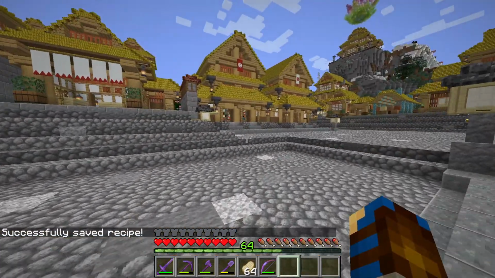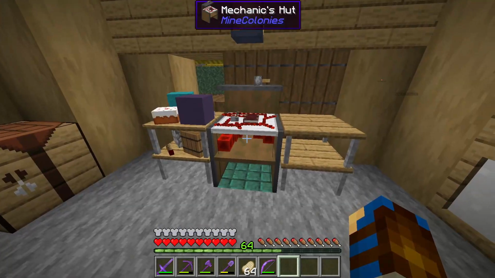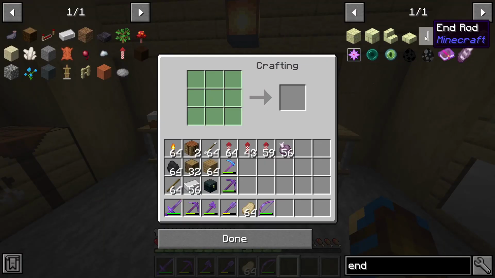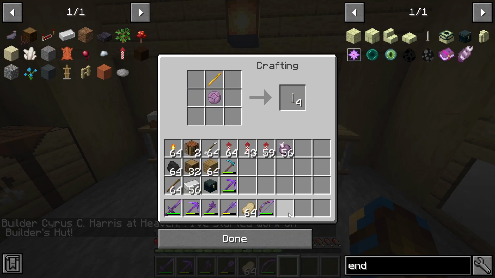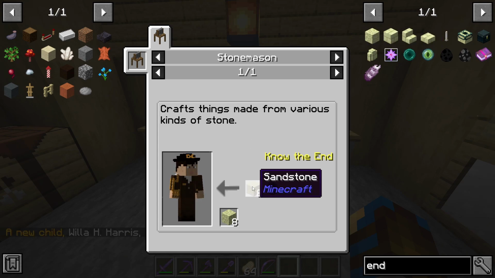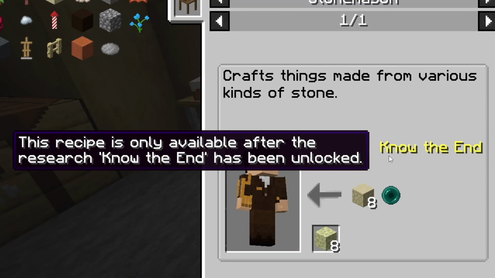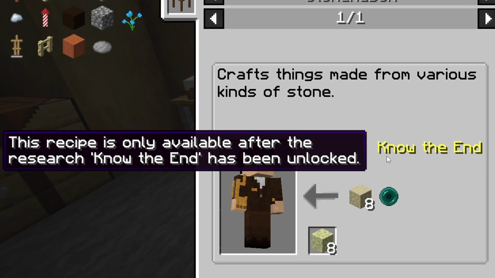So our colony should now be able to make end materials. Although I believe it's our mechanic who will be able to make our end rods for us using popped chorus fruit and a blaze rod. So let's go ahead with that as well. And interestingly enough, the end stone can be crafted by our stonemason using sandstone and an ender pearl, but this will only be unlocked after we get the Know the End research.